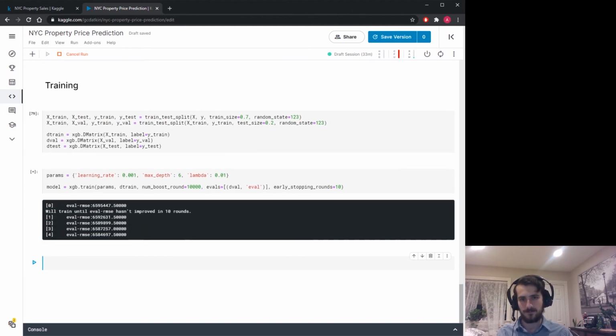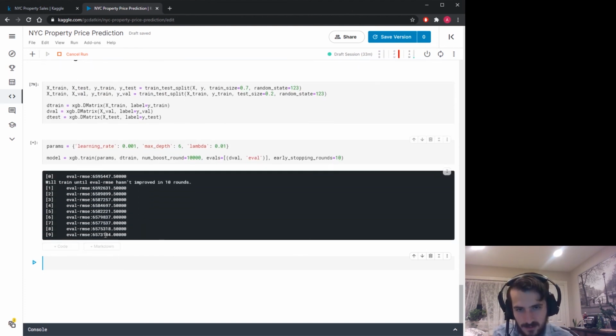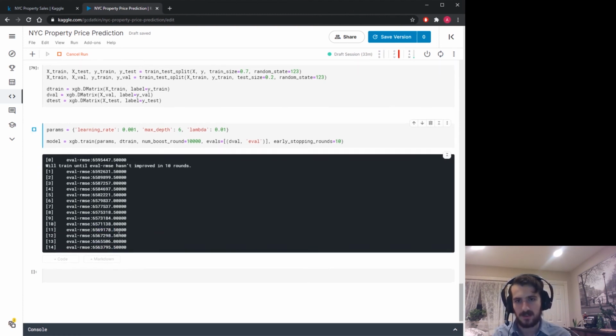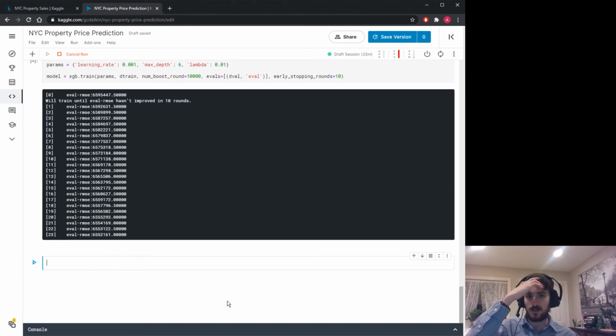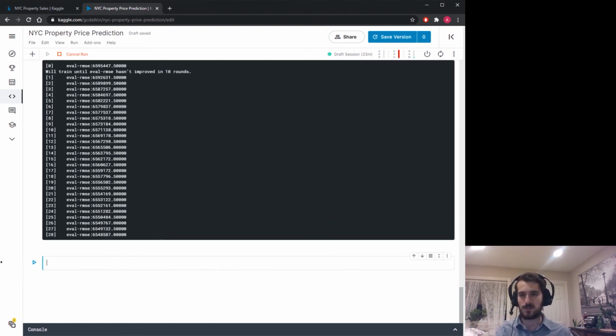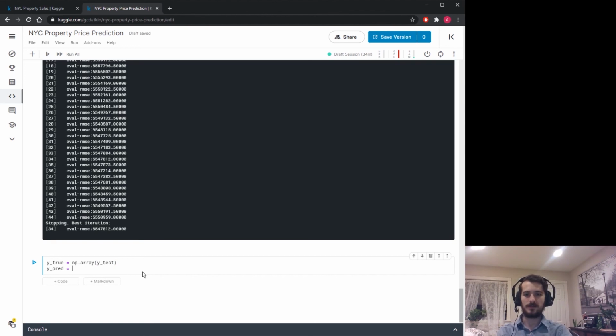Okay. So you can see we are going down. It's pretty high error, high loss, but that's okay. I'm not sure how good this data is going to be for making predictions. But in either case, when we're done, we're going to get a yTrue, which will just be a NumPy array of our actual values in the test set. So I'm taking yTest, which is the answers to the test set, and I'm going to store that in yTrue. And ypred is going to be our predicted values. This will just be given by model.predict(dtest).